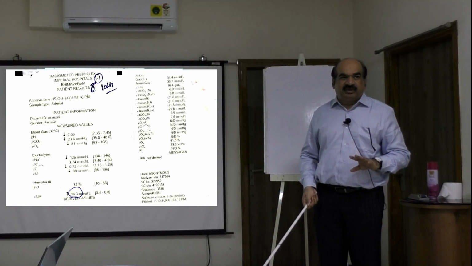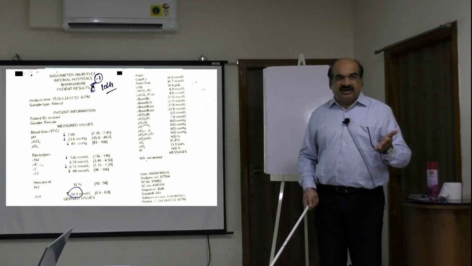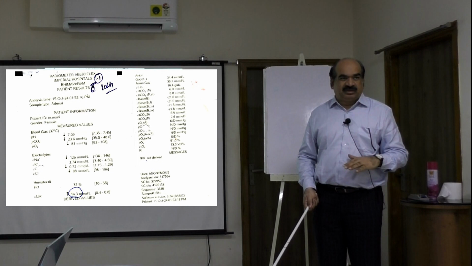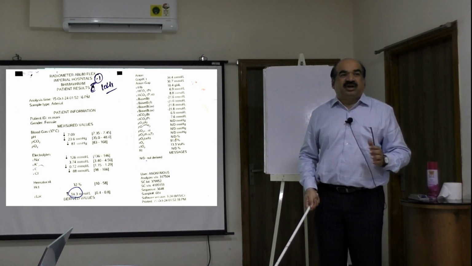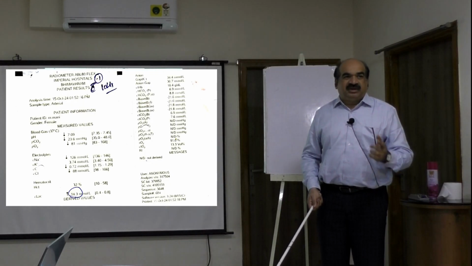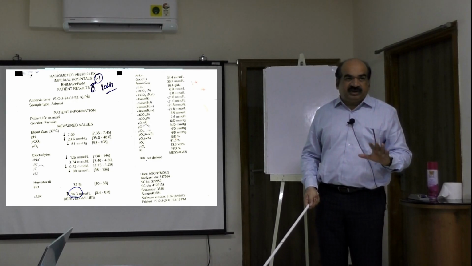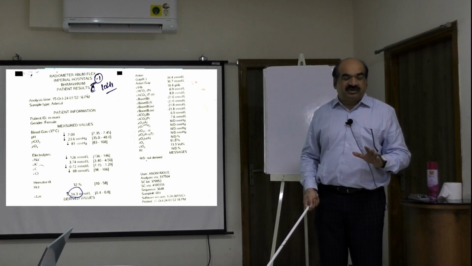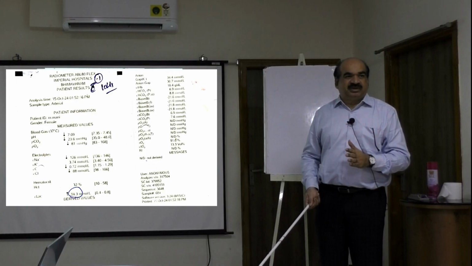So with 30 anion gap, metabolic acidosis can be either with high anion gap or normal anion gap. High anion gap metabolic acidosis is called HAGMA. Normal anion gap metabolic acidosis is called NAGMA. Here it is high anion gap metabolic acidosis. Once you identify high anion gap metabolic acidosis, the next step is to look for delta anion gap, the delta gap ratio.